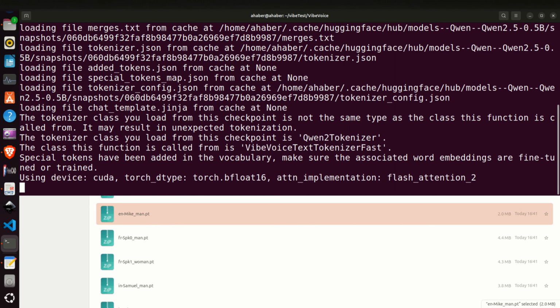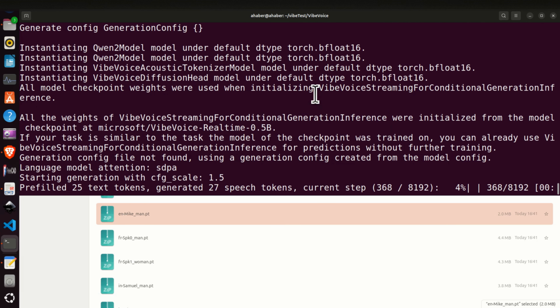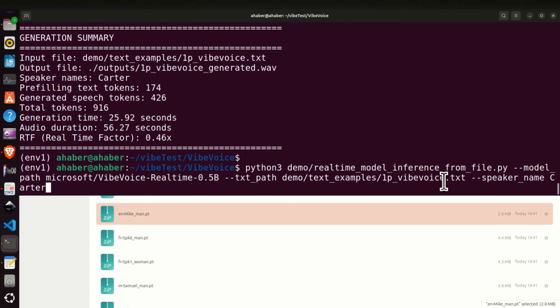And let's see what's happening. Okay, the first time you're running this model, the Hugging Face repository of this model will be downloaded. In my case, since I tested this model several times, the model is already downloaded, so this will not happen. And currently, the model is immediately converting text to speech, and you can see how fast it is. I have an NVIDIA GPU with 24 gigabytes of VRAM, and we can see that it works relatively well. Let's wait, and here it is.